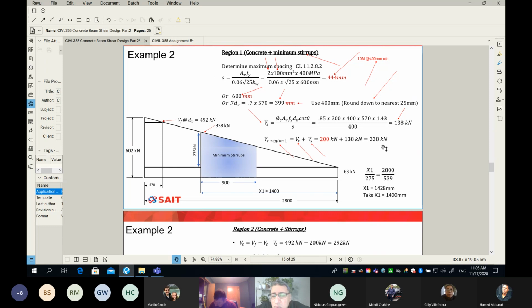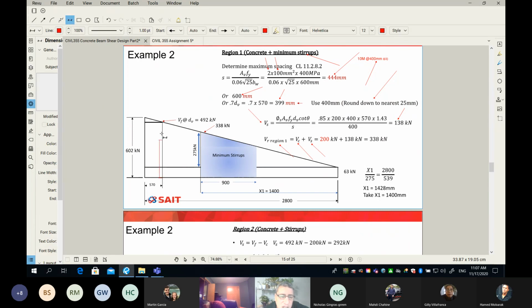Now, obviously, it doesn't help the beam until the end, because look at this. What is my V_f that I need to design for, from here to there? How much? Anybody remember what this number is? 500. Can anybody go back in the slide and tell me how much the V_f is? 539?